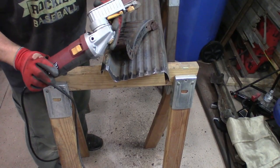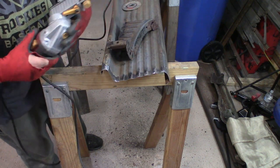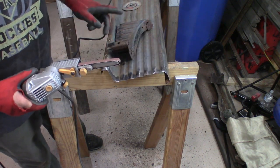I picked up this really cool mini belt sander. It's about a quarter inch wide from Harbor Freight. And it works great for getting in the little grooves that you can't get into with your flappy wheel.